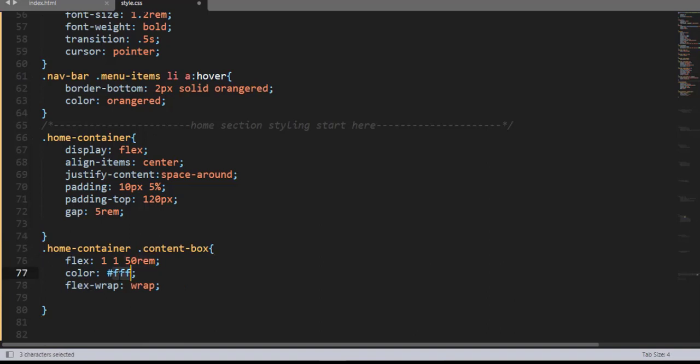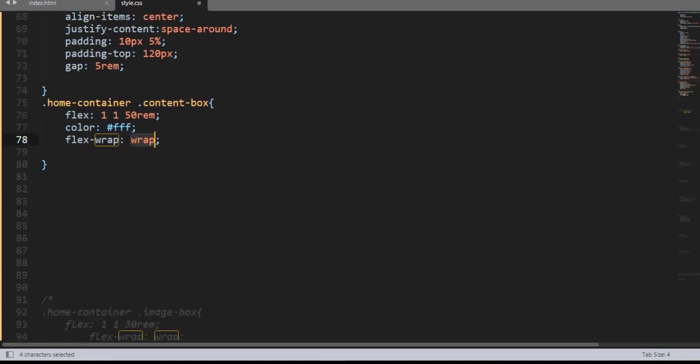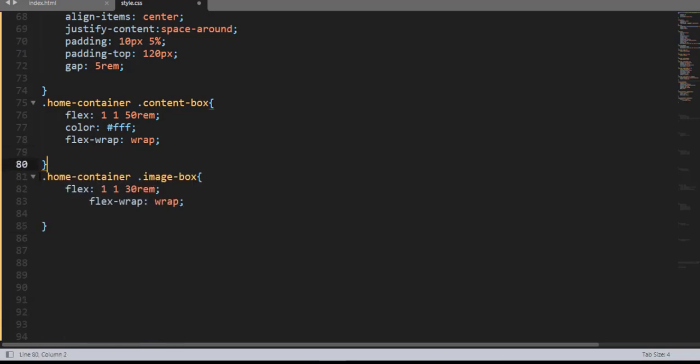So again, using this class selector content box, flex 1 1 and flex basis 50 rem, color white, flex wrap. And then here we have another class selector which is image box.